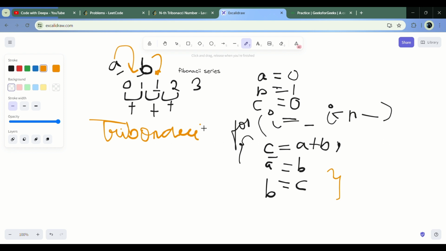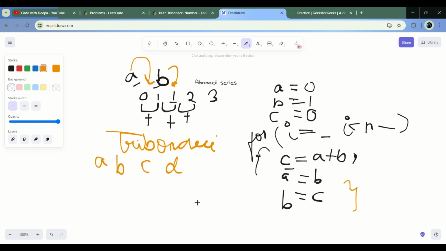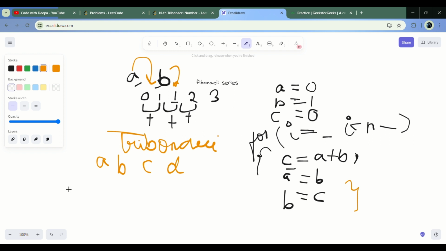Here we will have variables a, b, c, and d. Initially my a will store 0, b will store 1, and c will also store 1. So my next term d will be the sum of these three terms, so it will become 2.